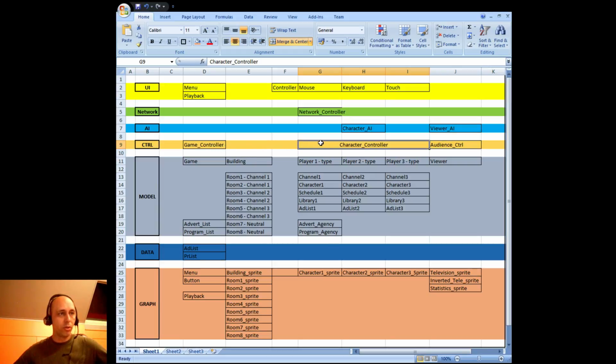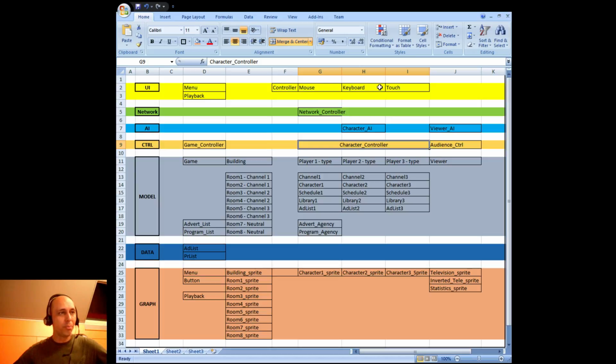So yeah, those are the main controllers. The character controller can get input from the user through a controller, a mouse, keyboard, touchpad, whatever the input method. Here in the UI will communicate with the character AI, which will be a general class. No matter what the input is, it will have some sort of interface to let the input classes tell him or her, no, not the character AI, the character controller, of course.